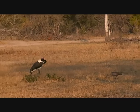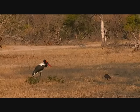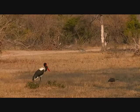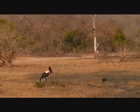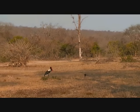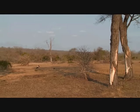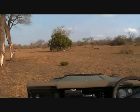Well, earlier I mentioned that we're experiencing a lot of change after our first rains, and Pamela has asked, has spring sprung in the Sabi Sands? And it certainly has, Pamela. It most certainly has. There's evidence of a few of the early bloomers already pushing out their first shoots. But we will see a massive change in the coming weeks, and a lot more flowers will pop up, and a lot more plants and little seedlings will start to germinate and grow. So it's the very early stages of spring, you could say, but it certainly has sprung.